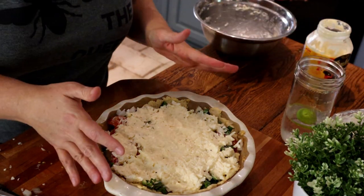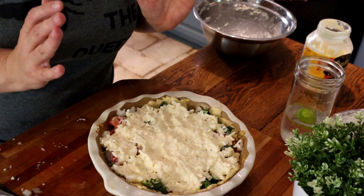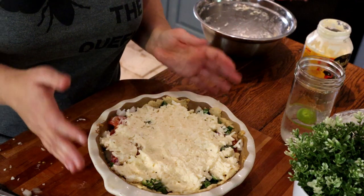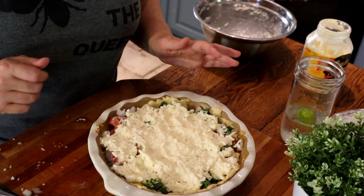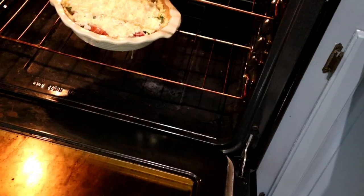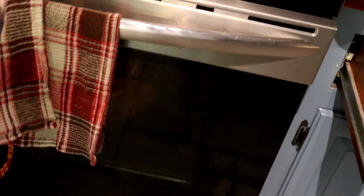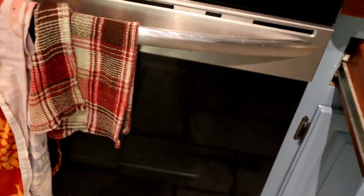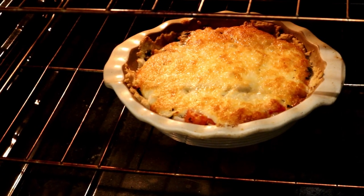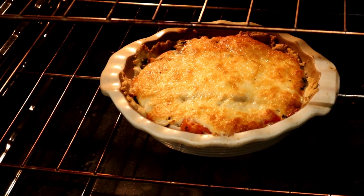All right, and now we get to put this in the oven in a 350 degree oven for 30 minutes, or until it's browned and nice and crusted on top. All right, time. Perfect.